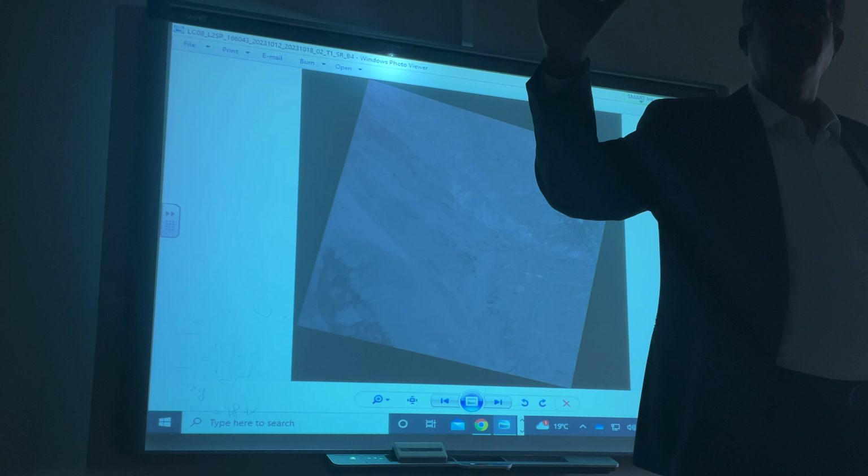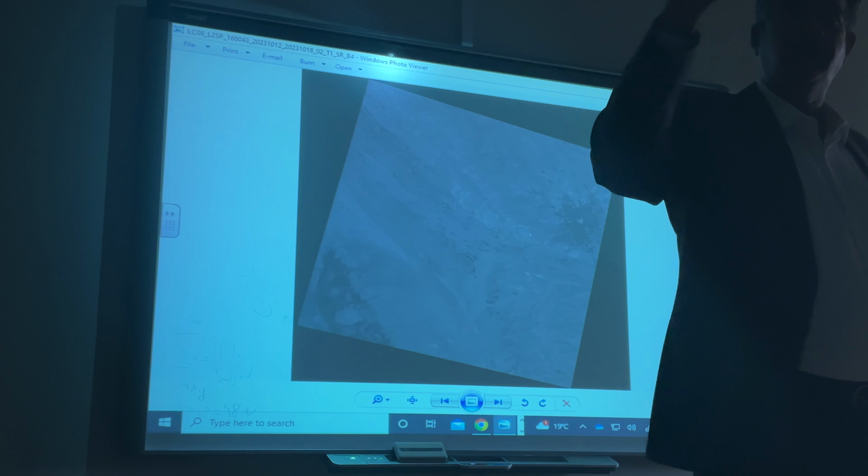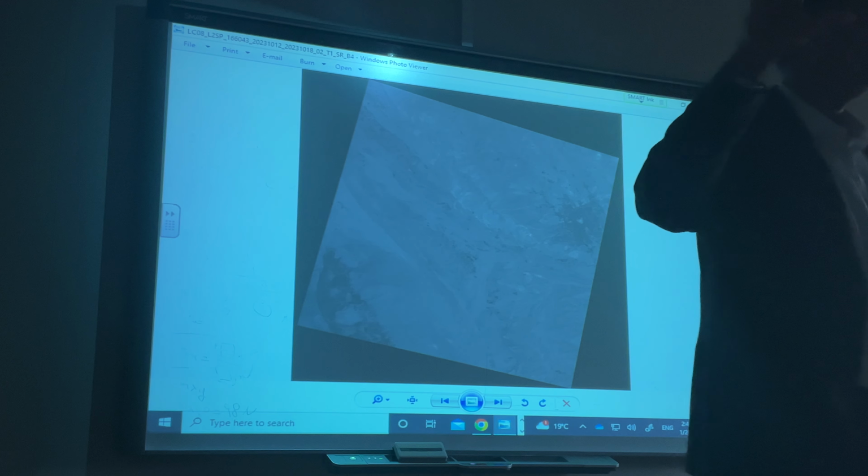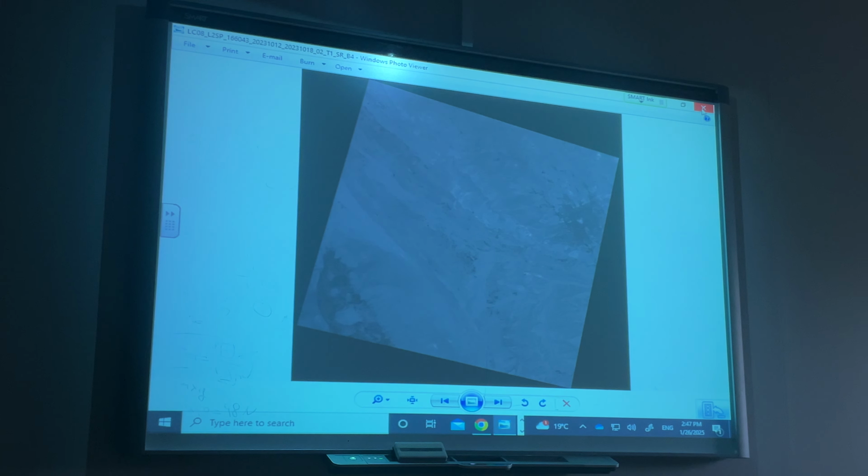Green will be brighter, because green is reflecting more. Red and blue will be darker than the green. Okay, that means we are not combining the 3 images, we are looking at them separately. So the green one will appear brighter.